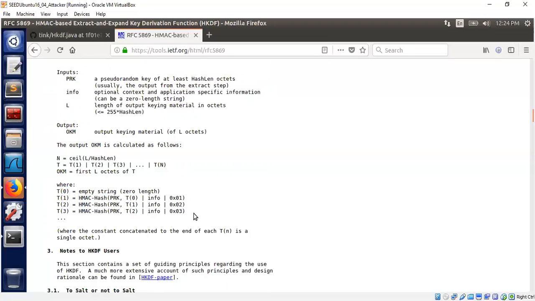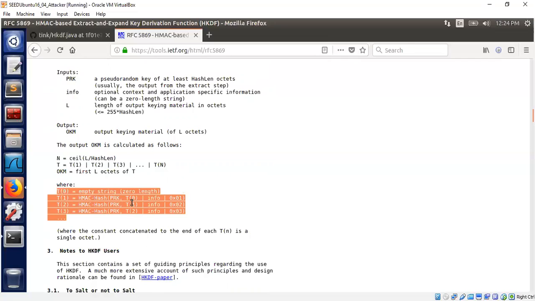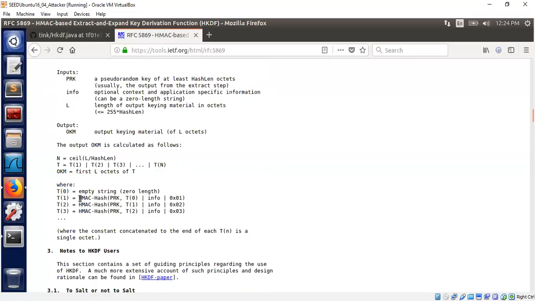So this is how we actually obtain L bytes of data. It's basically repeatedly calling the HMAC using this particular syntax that I just explained. Okay. So the benefit of this approach is that if you want to derive new keys from a given key, this HMAC-based HKDF will give you a list of keys that you could use in your application. Okay, so we can now go to code and see how it's implemented.